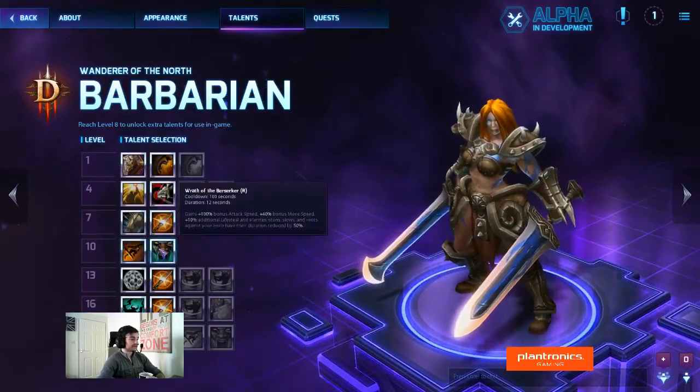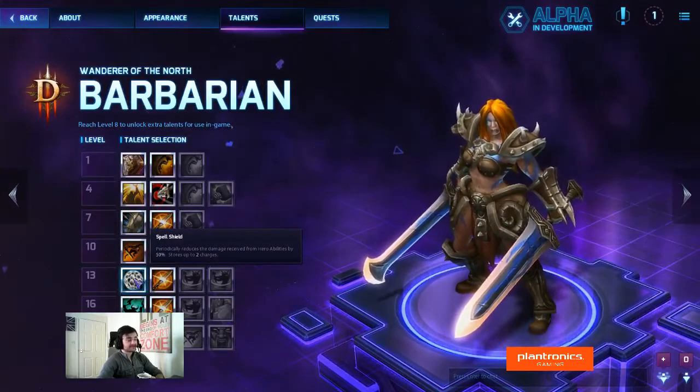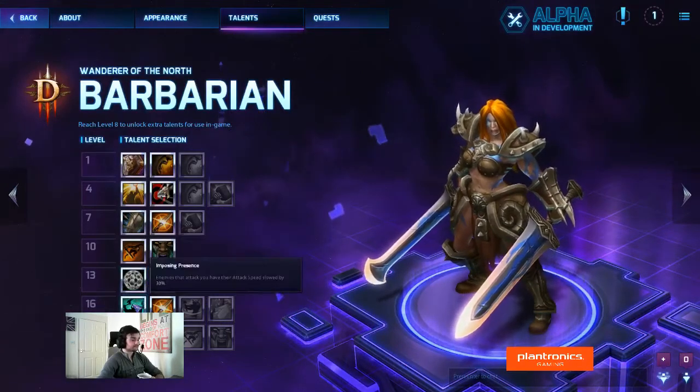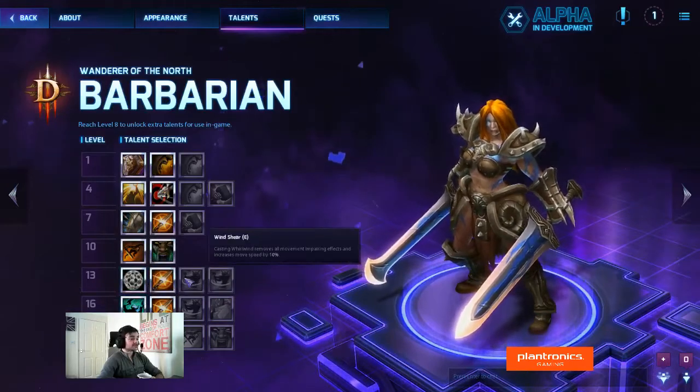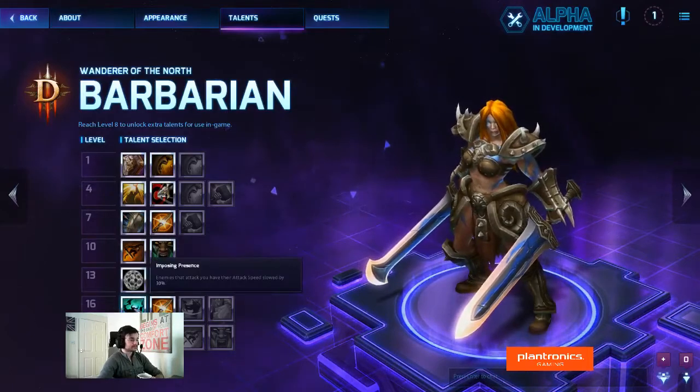The 2 heroic abilities, Leap or Wrath of the Berserker. Spell Shield, periodically reduces damage taken by 50% from spells, stores 2 charges. Or Composite Spear, increases the range of Ancient Spear by 30%. Then there's also Wind Shear, casting Whirlwind removes all movement impairing effects and increases move speed by 10%. Or Cyclone, increases the radius of Whirlwind by 80%.